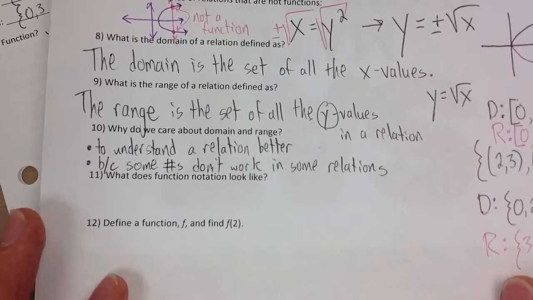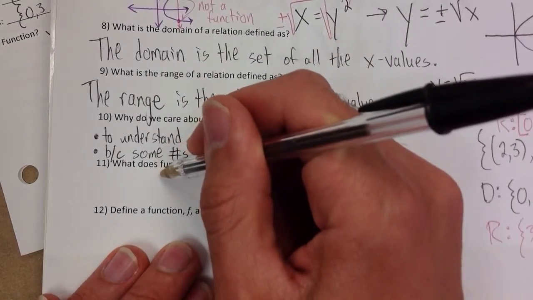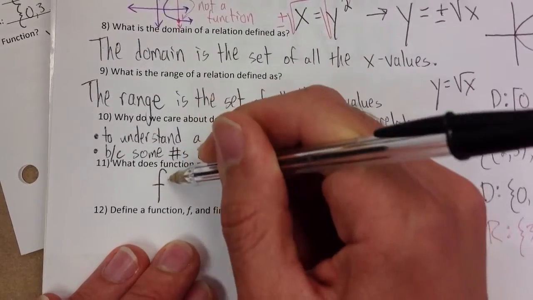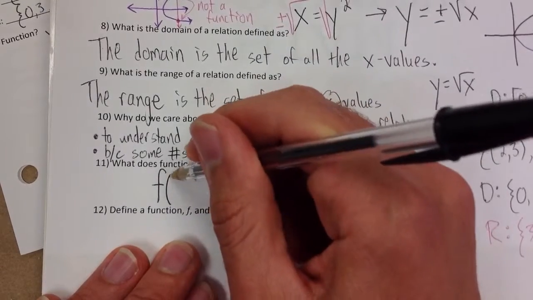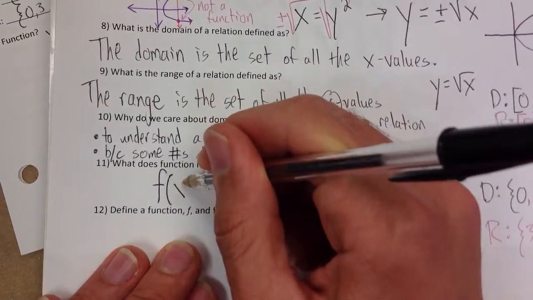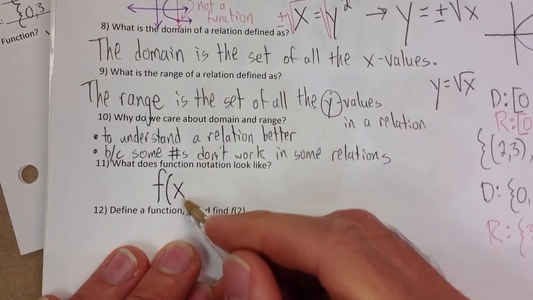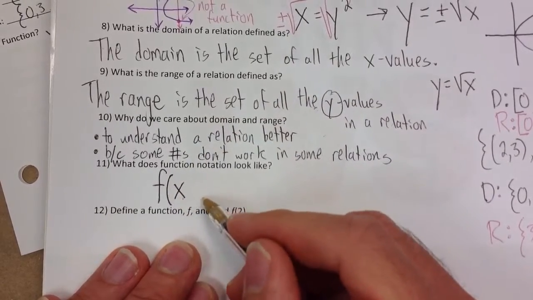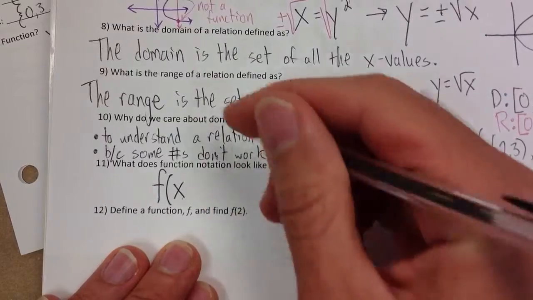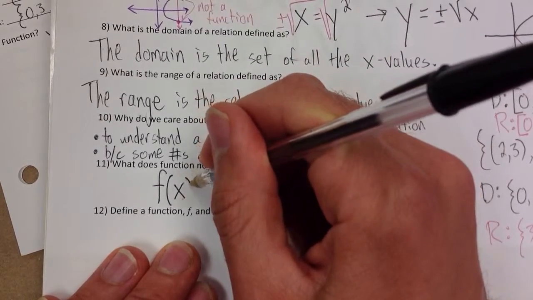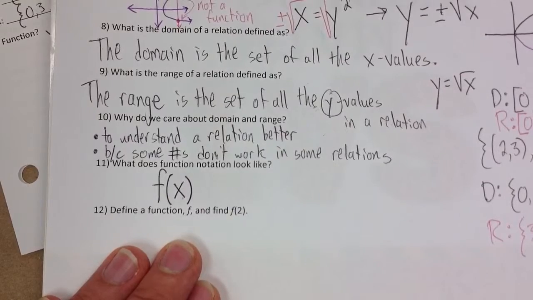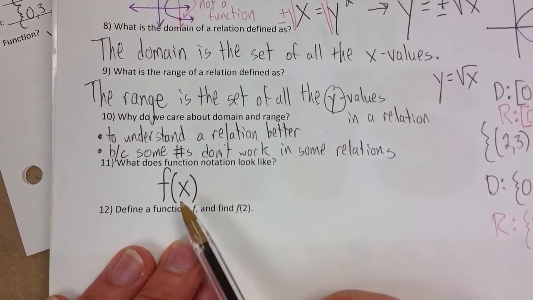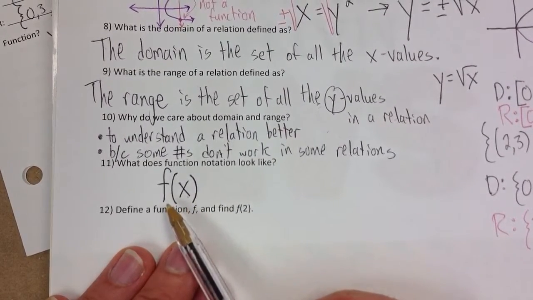Next, what does function notation look like? I think some of you know already. You have a letter, usually, like F. You have an open parenthesis, and then another letter, usually. And there could be multiple letters inside here separated by commas, but for right now, we'll stick with one variable functions. Don't blame me. I didn't choose this notation. I understand it can be confusing.